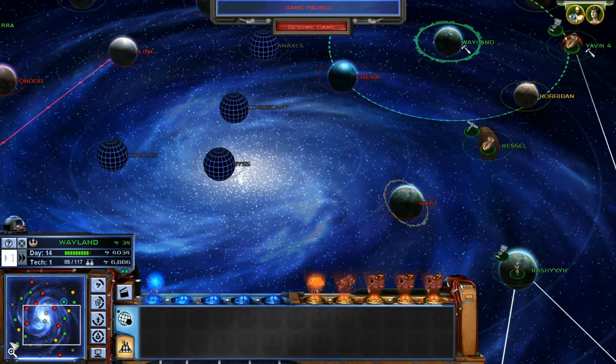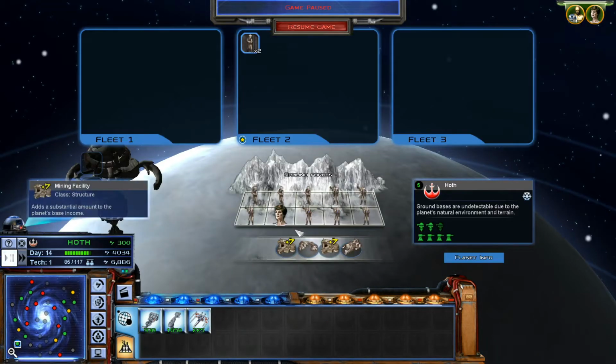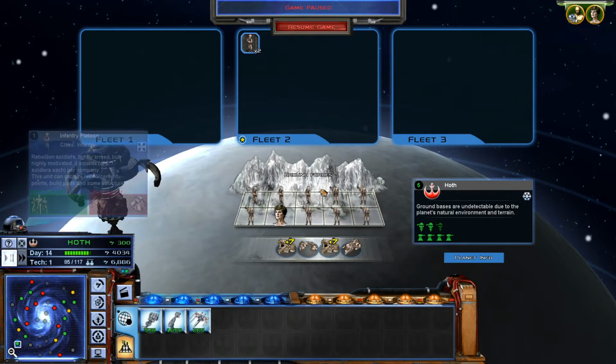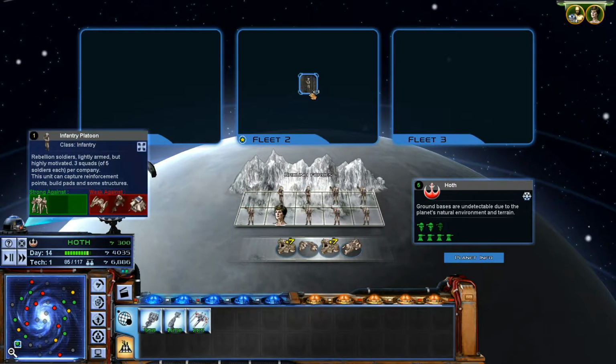Alright, back to this side of the map. Let's see now. I think we have built all of our ground forces, so we're going to go ahead and grab these guys and drop them up here into a single fleet, which is not wanting to agree with me. Fine. It's because I'm paused.